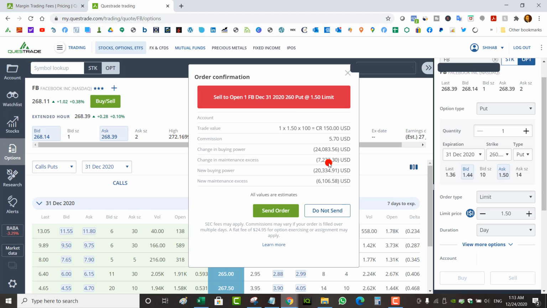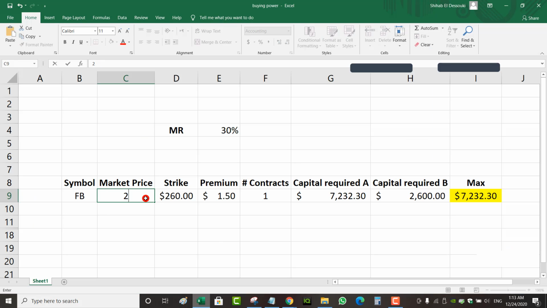So there could be a big difference if there is a big difference between the current market price and yesterday's close. So say Facebook closed yesterday at 280 and it opened today at 268. So you decide to sell a naked put at 260. The amount that you're going to see on this line when you're placing your trade live is going to be based on the closing price of 280. So you're going to see capital required of only 6,400. But in reality, it's not taking the current market price. You're only going to get the updated capital required the next day.